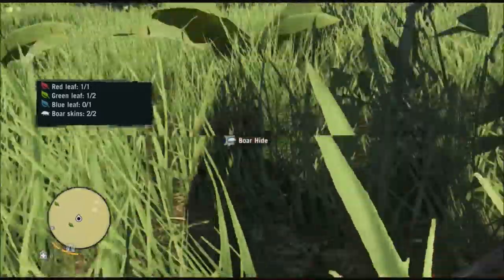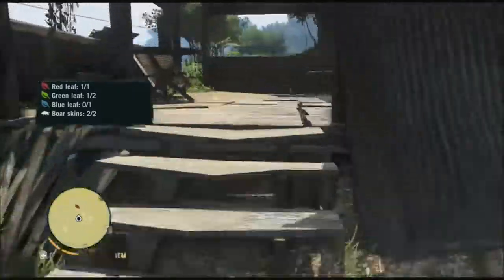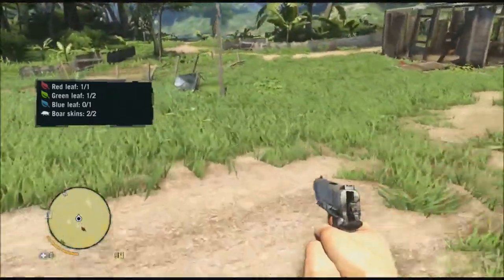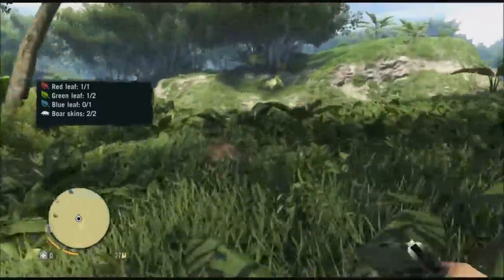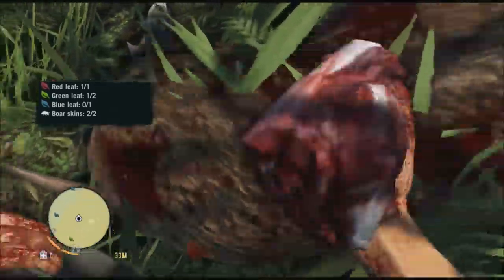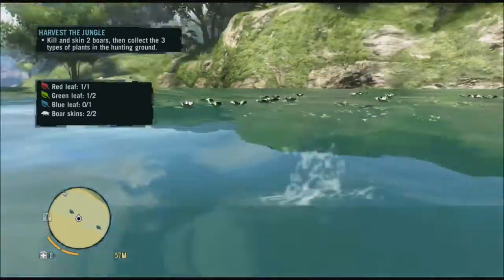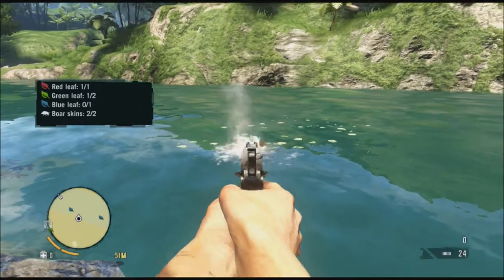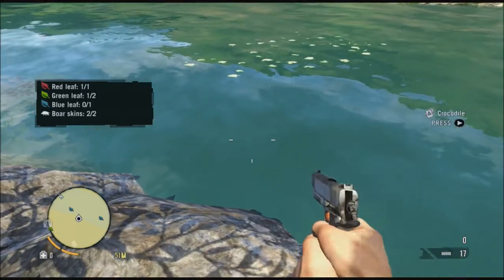Okay, I should skin this one. Okay. What do I do? What do I do? I can't find any plants. Come on, please, let me find plants. That's all I need. Ew. Come on. Whoa, hello. Just kill you. Yay. Kill you.